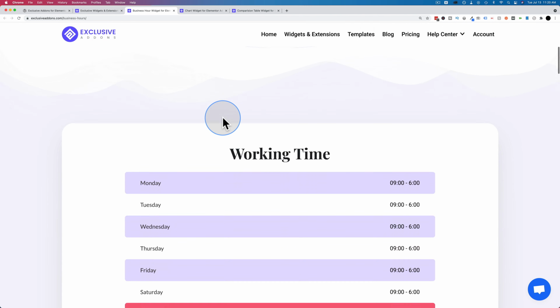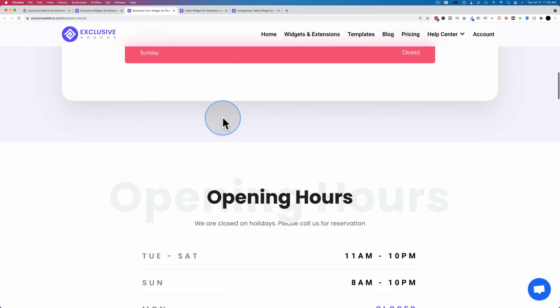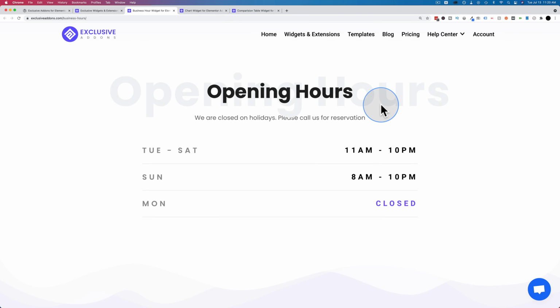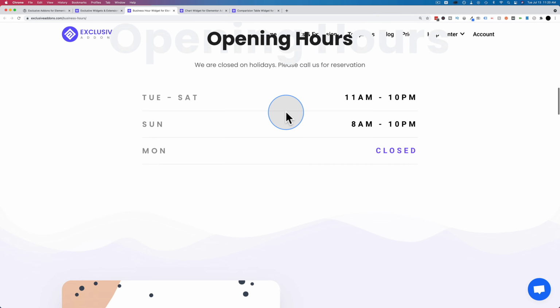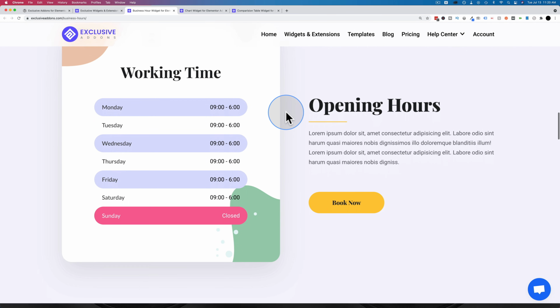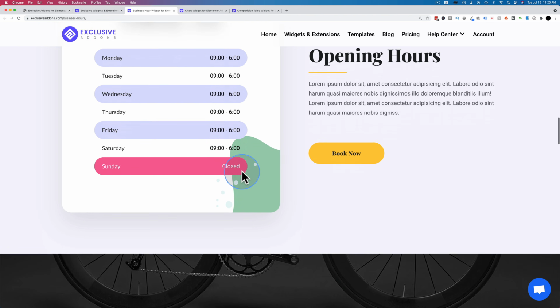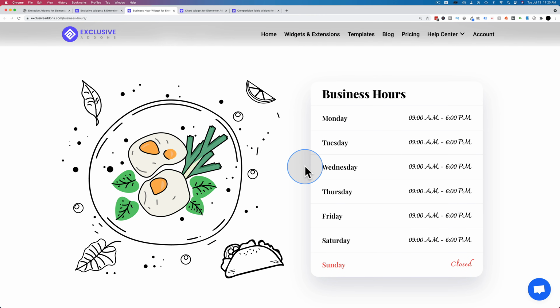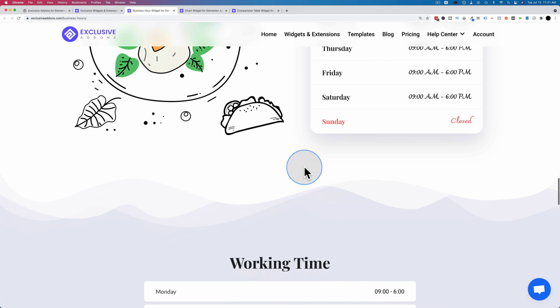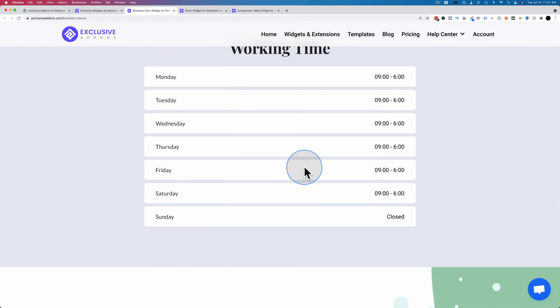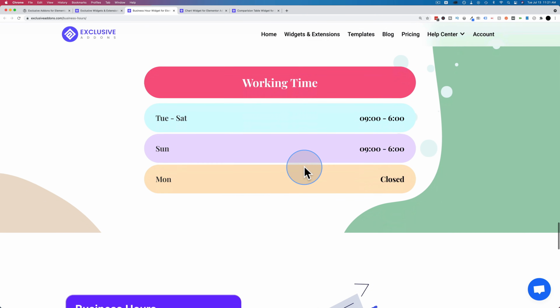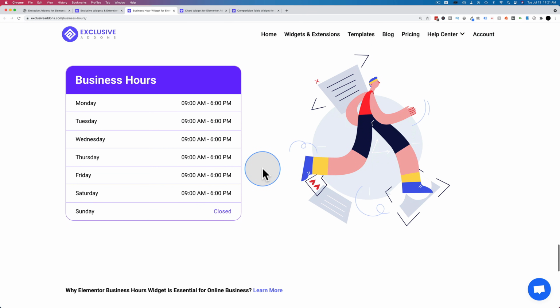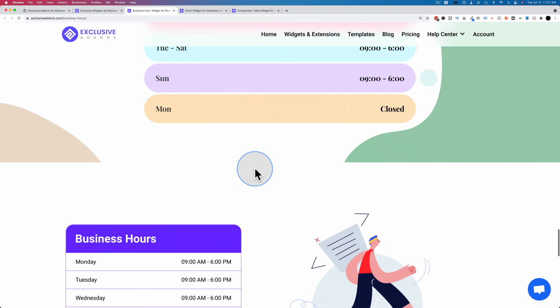Business hour widgets allow you to list your business hours in very nice styles. This is a heading style that comes with this plugin where you have opening hours in light gray behind it and then darker gray in front. I like this working hours over here. And this one too. I like it more when they're a little more contained. Spread out across the whole section is a little much for me. But that's totally up to you. It's up to how your site looks. It's up to your designing your site. It's up to what you and your customers prefer.